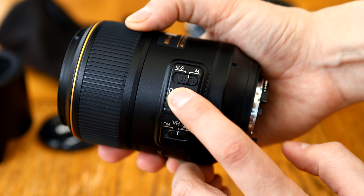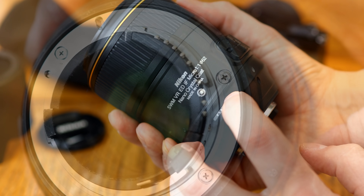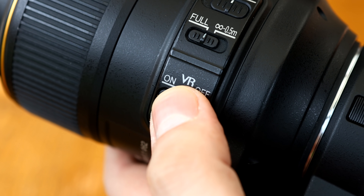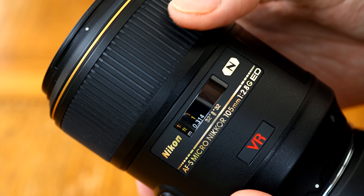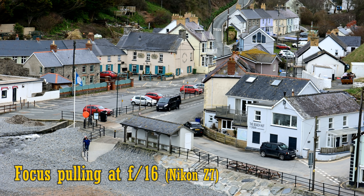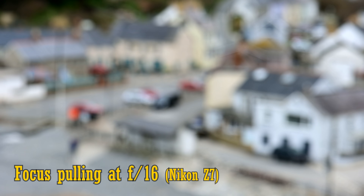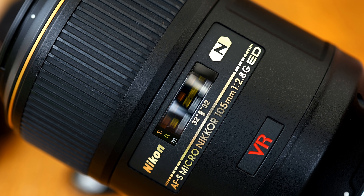Let's take a look at the lens's build quality. It's a little chunky looking, weighing in at 720 grams. Its body is metallic and feels very tough and well made. It's based on a metal lens mount, which is edged with a weather sealing gasket. Then you get a series of buttons for controlling the autofocus and image stabilisation. Then comes the rubberised focus ring, which turns smoothly and relatively precisely. You can turn it at any time. In common with a lot of macro lenses, when you change focus, you're treated to an astonishing amount of focus breathing — video makers will find that irritating. The autofocus motor works reasonably quickly and accurately, making a gentle whooshing noise.